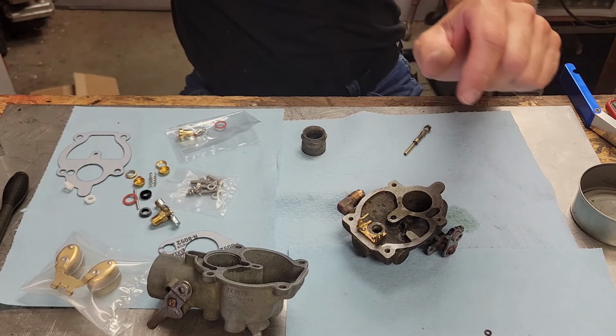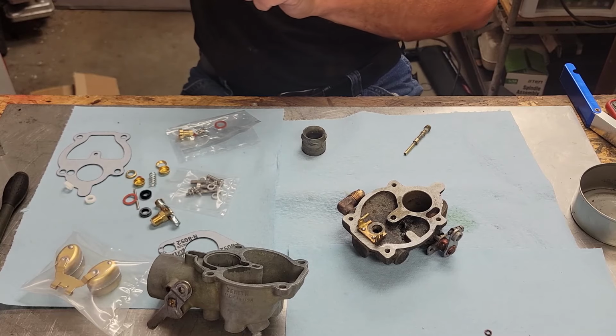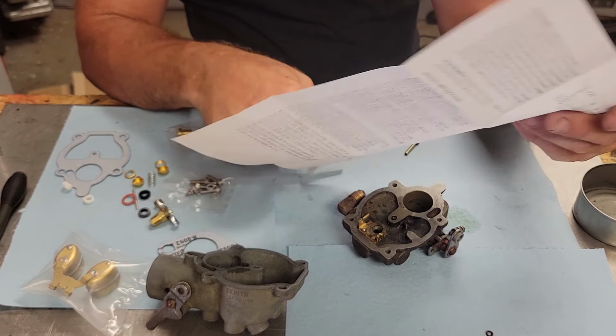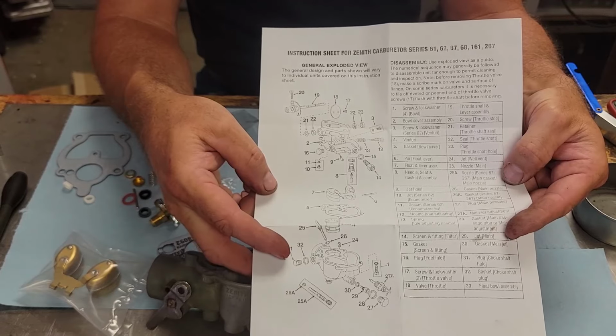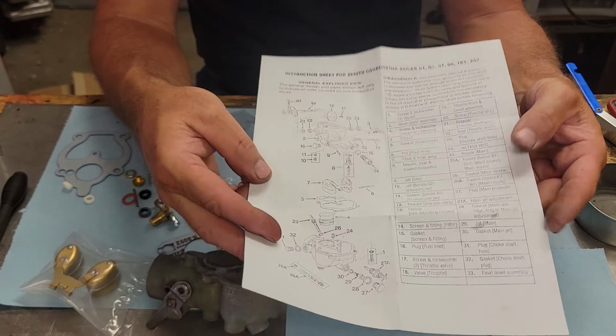What's even cool about this kit right here too, come on now, is it even comes with an illustration list. It shows you the order how the parts go back together in this carburetor if you're not too familiar with how they go together.